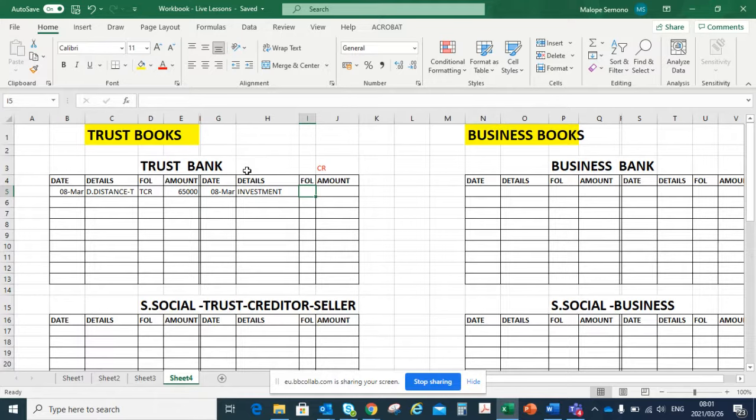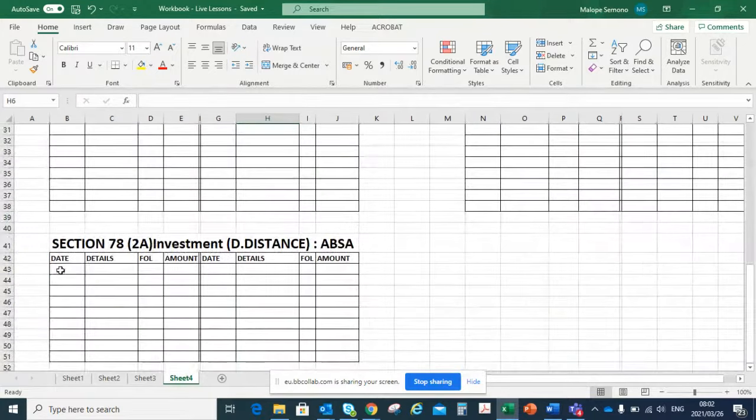So I'm going to have trust cash payments. Can you see now? And then I'm going to say I took out how much? 65,000. Can you see if you can try to balance this account? You have got nothing left in the trust bank account because you took that amount of money to the investment account. And remember, investment is an asset, and obviously investment increases on the debit side. But even if you don't understand that it's an asset, you can apply the double entry system. Because you credited here, you will come and debit. Can you see now? It gives you that answer.